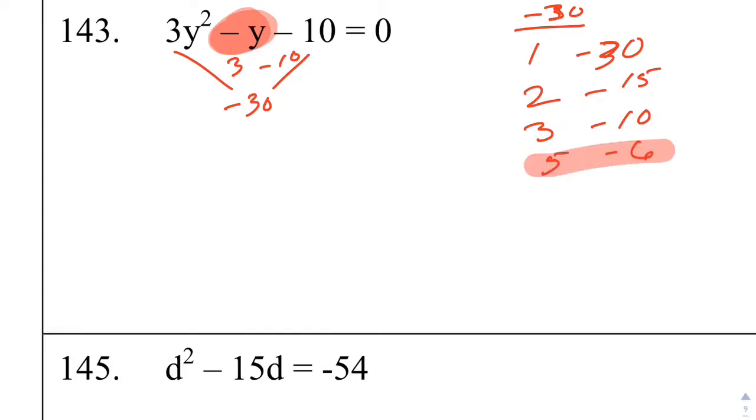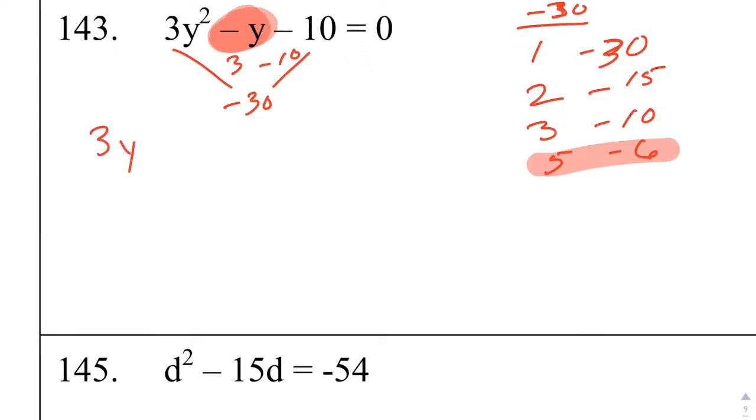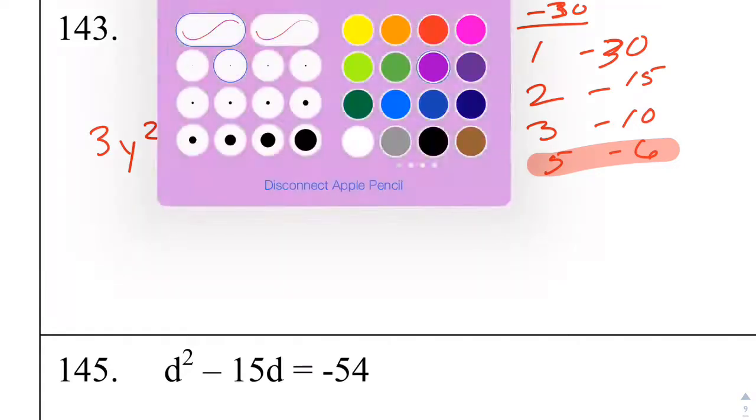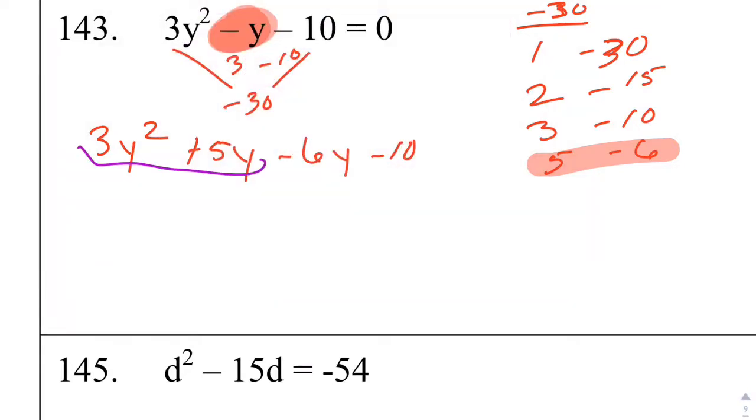There's two ways to proceed from here. I'm going to show you both of them. So I'm going to start with the grouping. If that's not the way you normally do it, then hold off. And then I'll go to kind of our shortcut method. So grouping says 3y squared plus 5y. And you could do this in either order. You could have the minus 6 first, but I'll just write it in this order. Doesn't matter. And now we're going to group out of 3y squared and 5y.